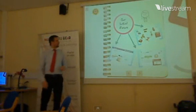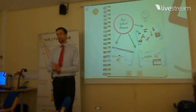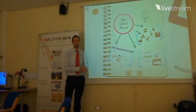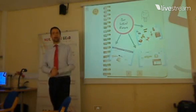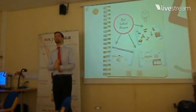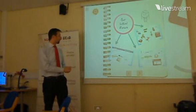So we had 3 areas of focus to start with. The first one, which we thought was fairly important, was e-safety. Not a great deal going on in the school as far as e-safety is concerned, but lots and lots of horror stories coming out about how bad Facebook is and how bad Twitter is, and it's the demon and we should never allow our children anywhere near a computer ever again. So we thought we'd focus on that one first.